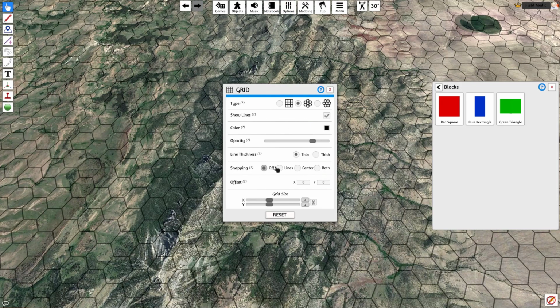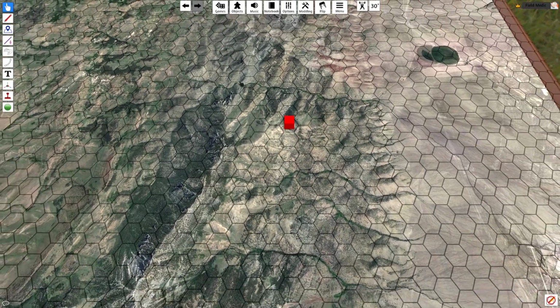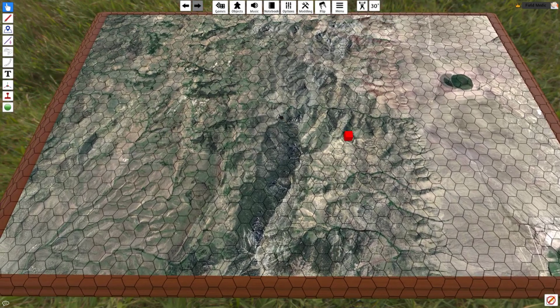You would think that it would just be, here we go. So you can tell it to be on the center or you can tell it to be on the edge. So go ahead and close that. And now if I let go, you'll notice that it jumps directly onto the grid and snaps, so that even if I go smacking into it with some dice or something like that, it's not going to go flying, which is kind of nice if you ask me.